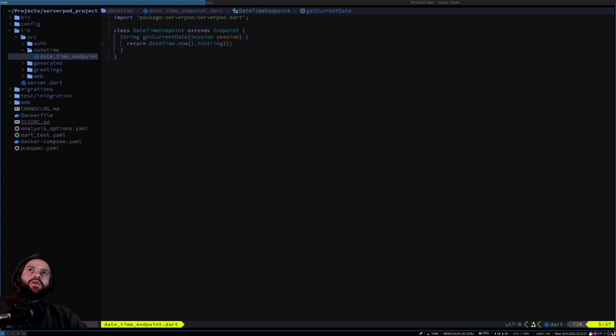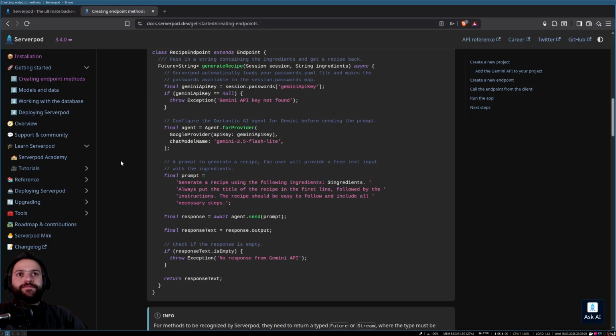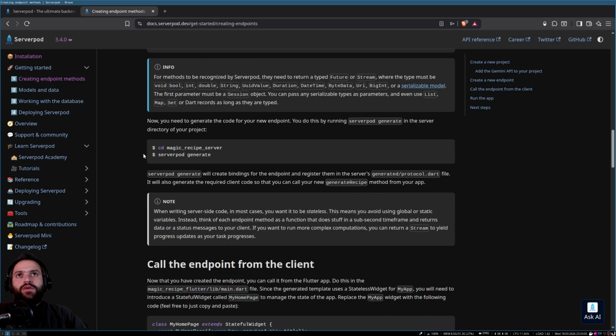Okay, so we wrote the method. Now what? We want to run this command to generate client-side code.